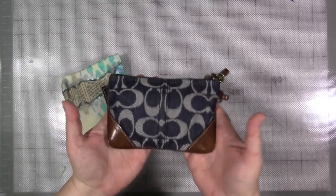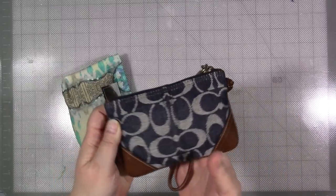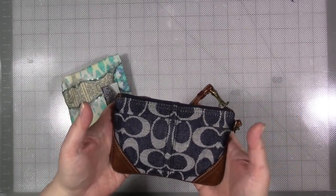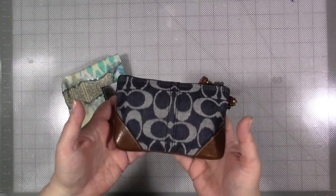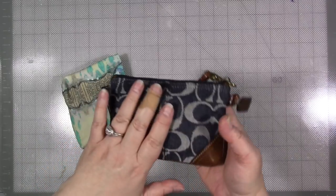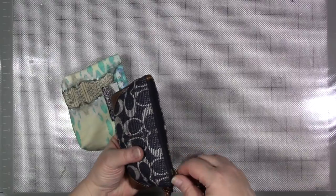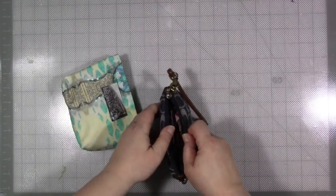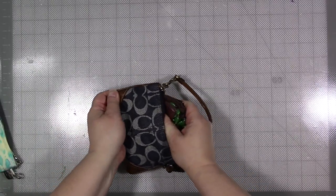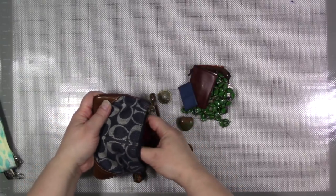My brother-in-law, Philip, calls this my sacred objects bag. He's not wrong. It's a little bag of treasured items. It goes with me literally everywhere. It probably weighs a good pound or two. It's not super lightweight, so my purse is generally on the heavy side. Whether I'm traveling or at home, no matter where I am, this bag goes with me. And I'll show you why. It's filled with favorite objects I've collected over the years from different people, some who are no longer with us, and different places that I've been.